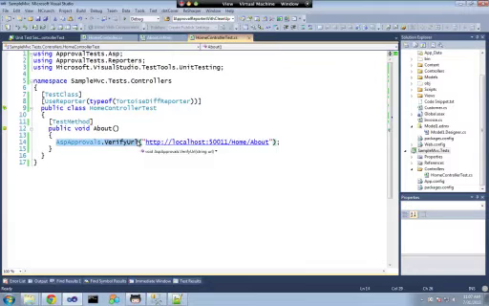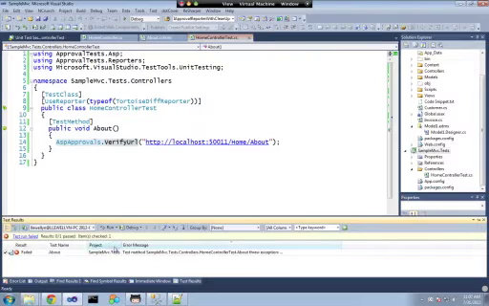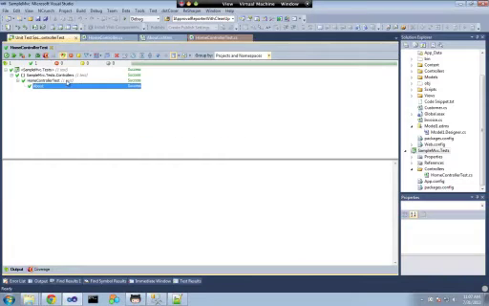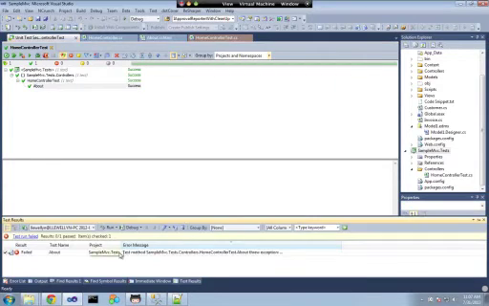I need to run that test, and I have two options on how I can run that test. I can run it down here in Microsoft's MS Test Runner, which comes with Visual Studio, or I can run it up here in Resharper's Test Runner. Doesn't change the underlying framework, it's just a question of how you run it. I personally prefer this one because of stuff like the green bar, which this one is missing.